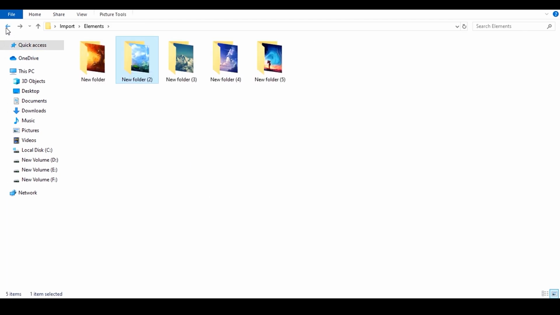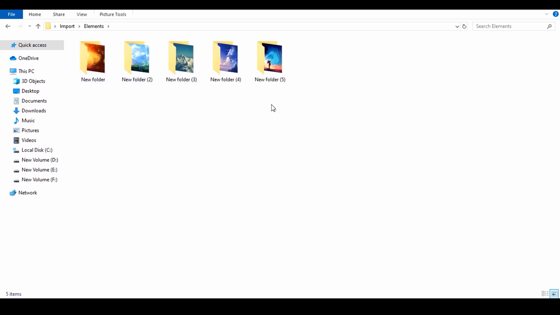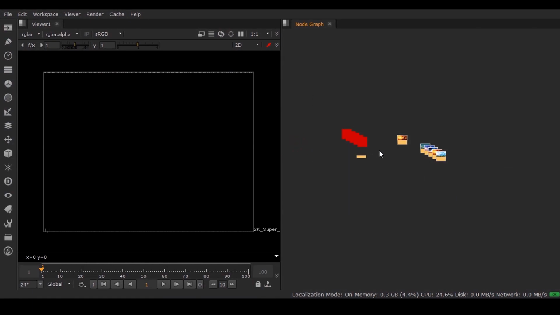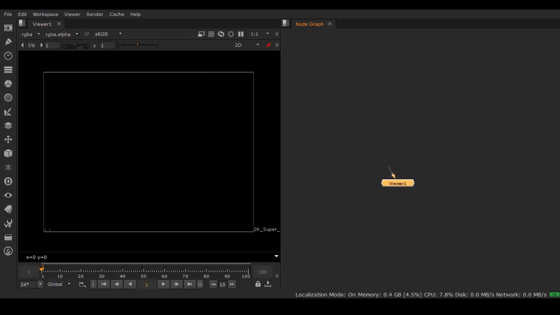So this also you have to keep in mind, that if you are thinking that I have lots of folders, and in that folder I have lots of folders, it is not a good solution. Then you have to drag and drop this individual folder into your Nuke script.